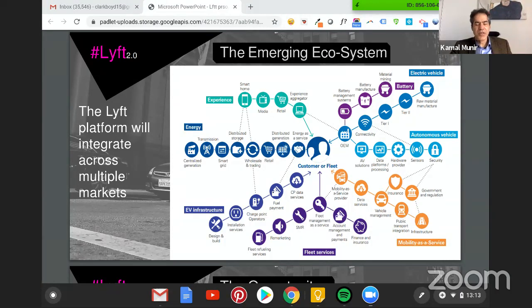So that would be the southwest diagonal. You have CP data services, you have fuel payment. All these are going to be now. This makes it very interesting, right? Because immediately you start thinking about, okay, so where is value going to actually accrue in this? Who will be in a more powerful position and who will be in a less powerful position? Who will actually own the customers in all this?